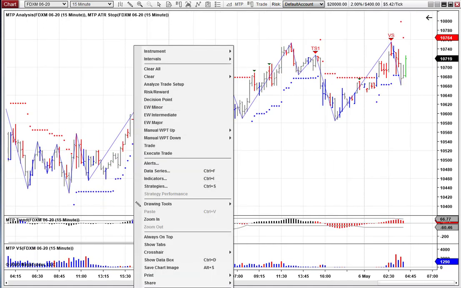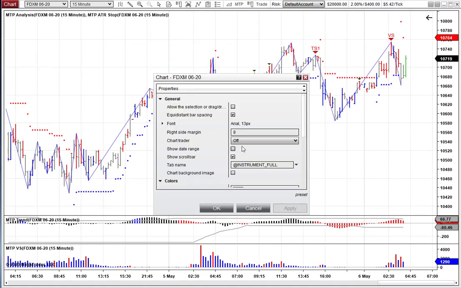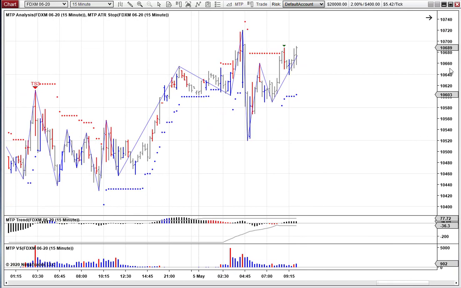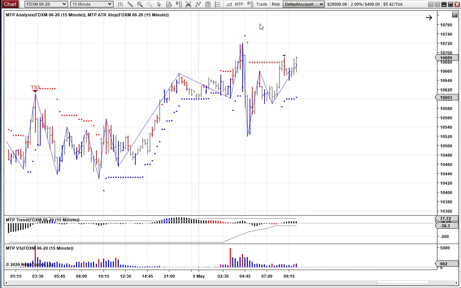I'll just put a bit of space on the right-hand side here, so we can hide a few bars. So if we go back to there, you can see here's a previous pivot high. So what you'd have done is right mouse click, done decision point, and that would then give you an area of resistance. You can see there it is on the chart. But the point being is that area is on the chart in advance. In other words, before the market even gets there, it's an area of possible resistance.